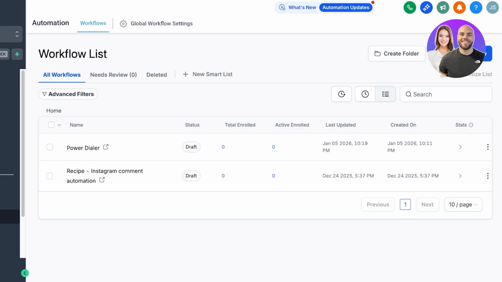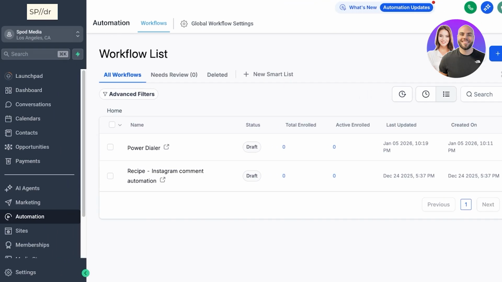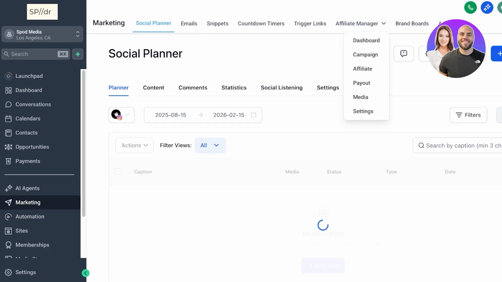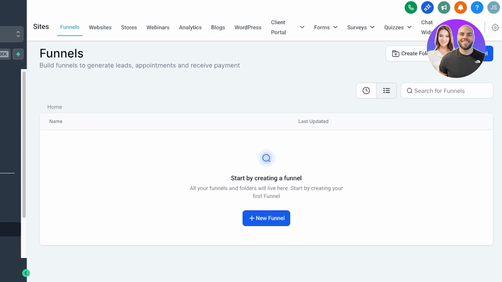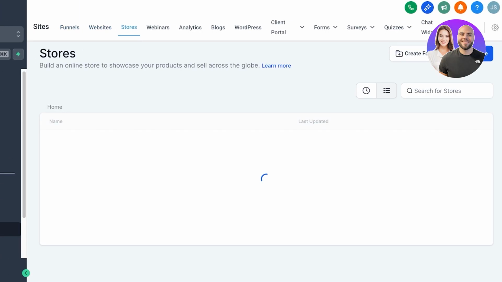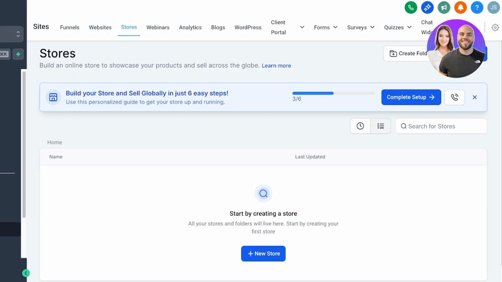Now, feature number 5 is our website builder, because no longer are you gonna have to wait for another Wix or Shopify platform and subscribe to that to build websites. Instead, simply go into sites under GoHighLevel and you can build websites and stores directly from GoHighLevel. So you're able to easily create websites, and if you have a simple business, a blog, then GoHighLevel is perfect for that.